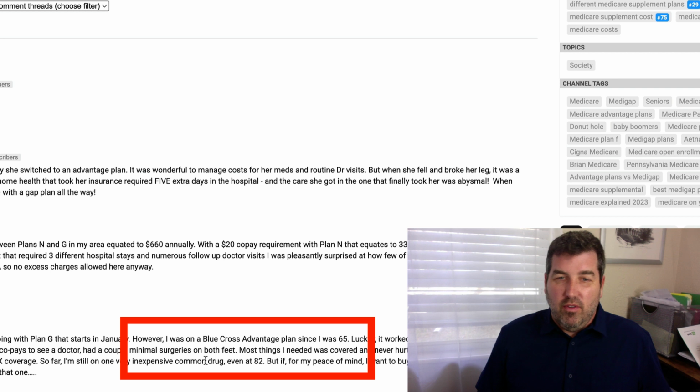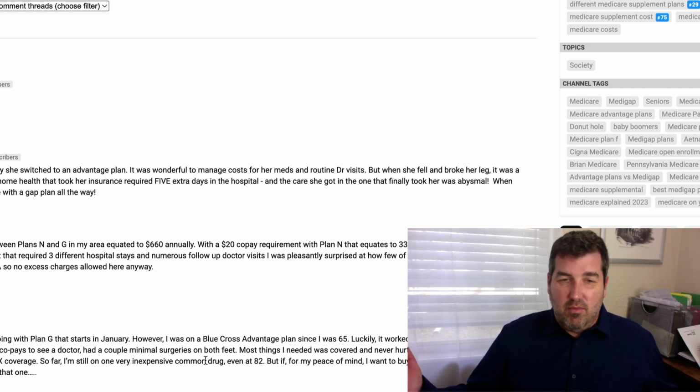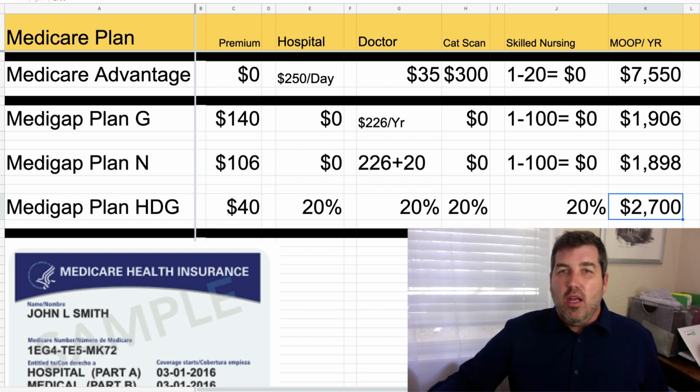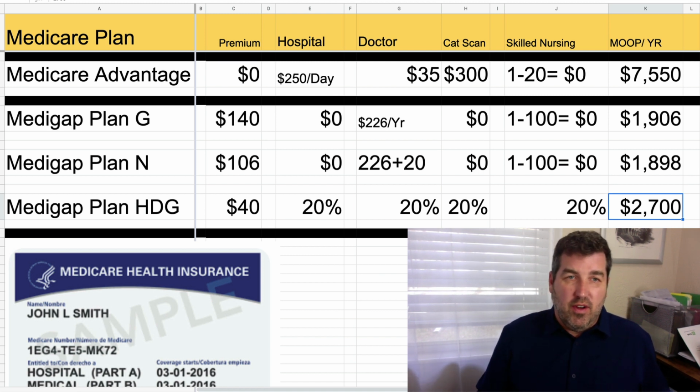And I am originally from Philadelphia. I don't have a thick Philadelphia accent, but I think you can tell I'm from the Northeast. I am now in Florida, and like I said, I'm licensed all over the country, so I talk to people everywhere. But in Philadelphia, there is a specific Blue Cross Advantage plan that I find is fantastic. Number one, I happen to be from there, so I speak to a lot of people about it. Right now I have 65 clients on that plan. In another year, I'll probably have 165 clients on the plan. But it's different here in Florida.